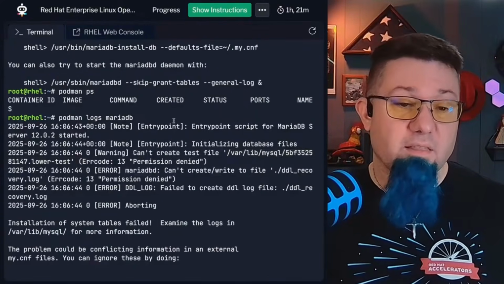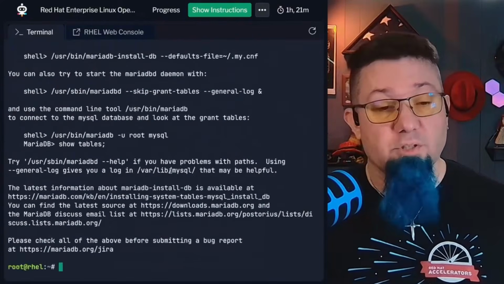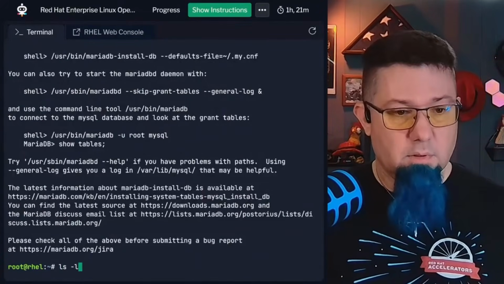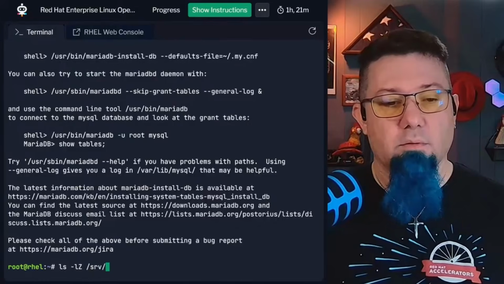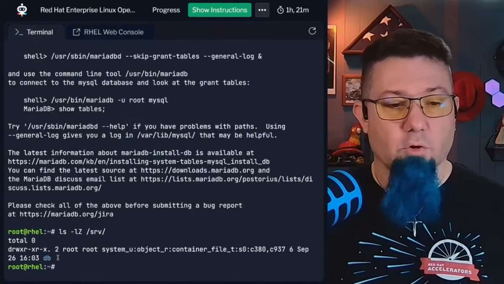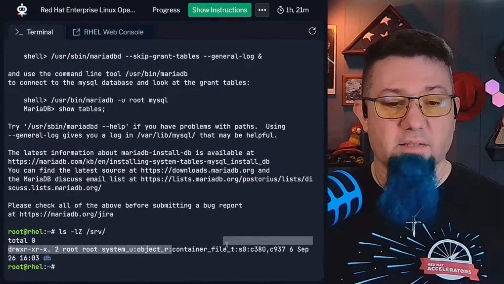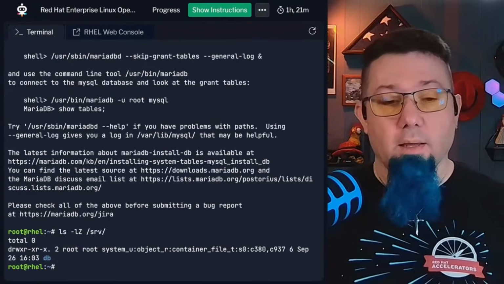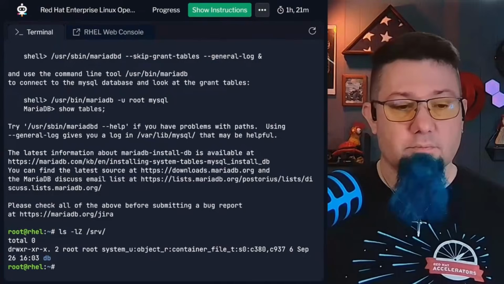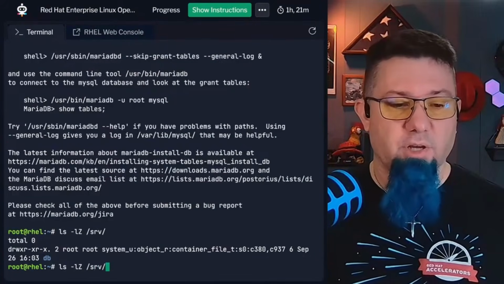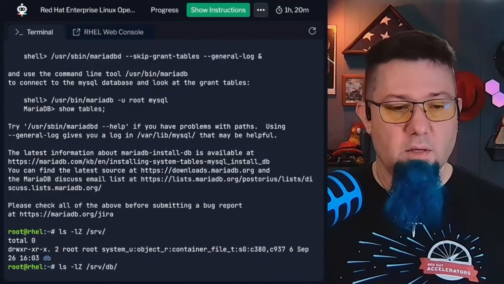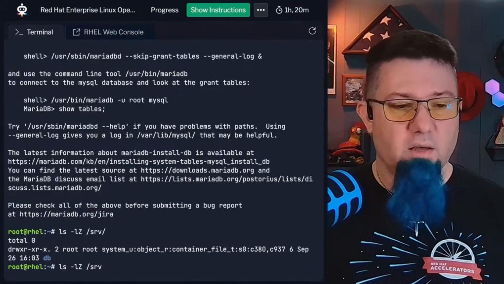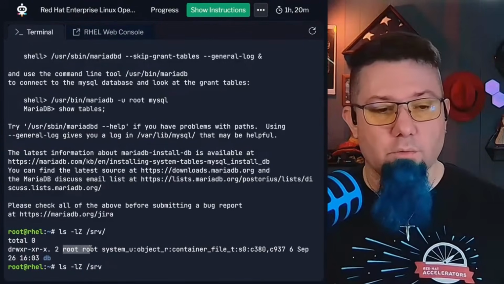So what might be the next thing that would give us permission denied? It's not SELinux. We already fixed that. You see here, the serve DB, which is what I passed in, already has the Containerfile T context set on it. So that should be okay. What about actual user permissions? If we just look at ls -l on serve DB, actually, no, let's do it at the serve level. We see it there in the other output. It's owned by root and root.